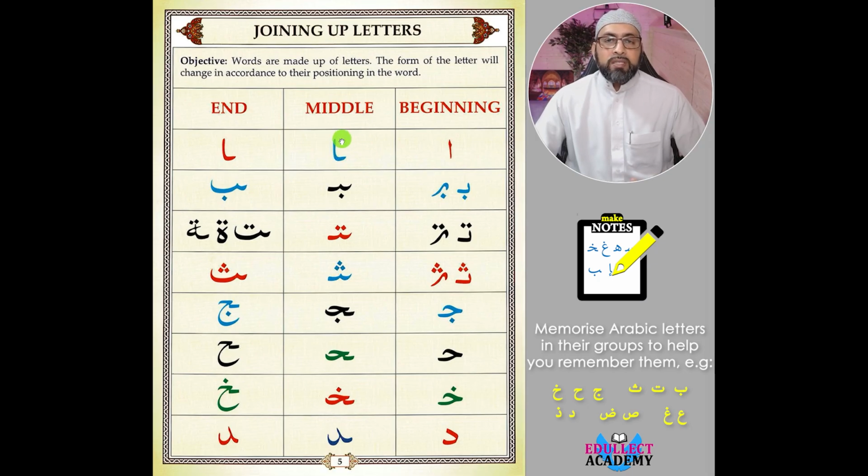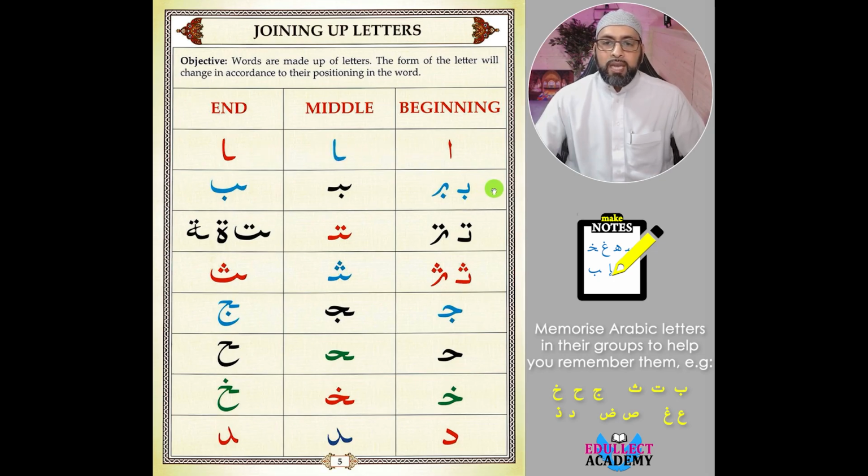Now, I often find learners make a mistake in identifying alif and lam, and they can't tell the difference between the two. The way you should identify them is to keep an eye on where the joining is happening. If the joining is coming from the right to the alif, and the line goes up, then it is an alif. So that's how it's written in the middle and at the end.